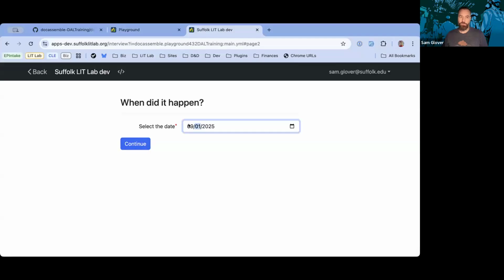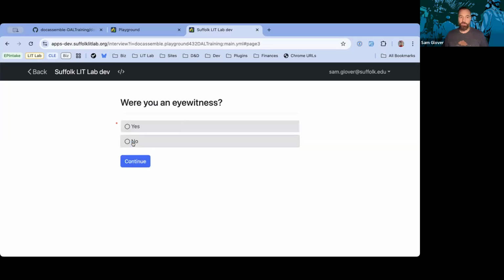What's kind of neat about docassemble is if this is being shown to somebody in Europe, it'll know that based on the browser codes and the context, and it would flip, it'd be 1.9 instead of 9.1. The data is the same. The way it outputs it and displays it to the user is different, which is pretty cool. So that's a date.